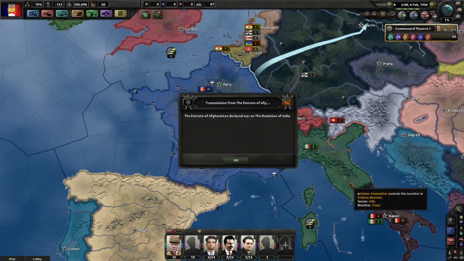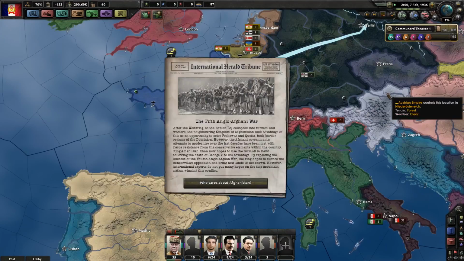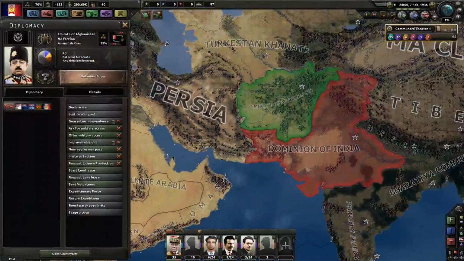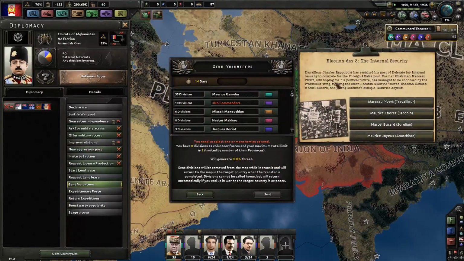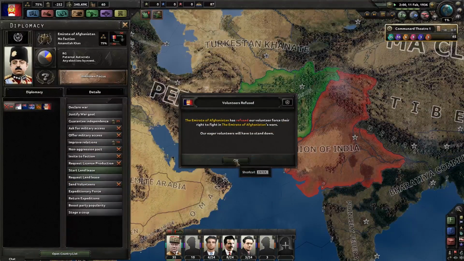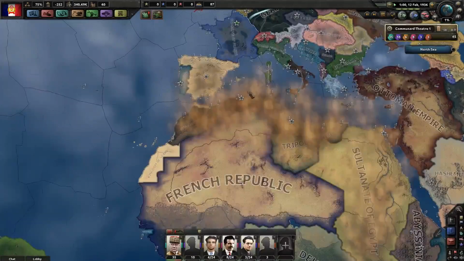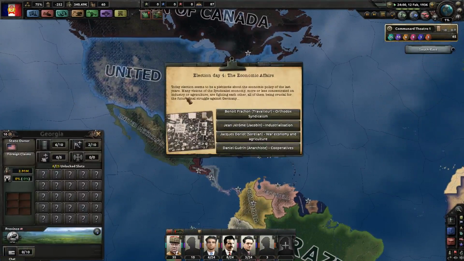Do I need to build more convoys? No, I don't think so. Oh, okay, you're good. And there's the Afghan war. Yep. I wonder if I could send volunteers in time. I wish I could. I can't yet. I'm still isolationist. Alright. Afghanistan doesn't want my volunteers anyway. What? Yeah, they've been doing that more.